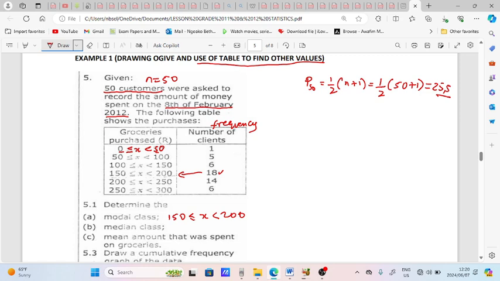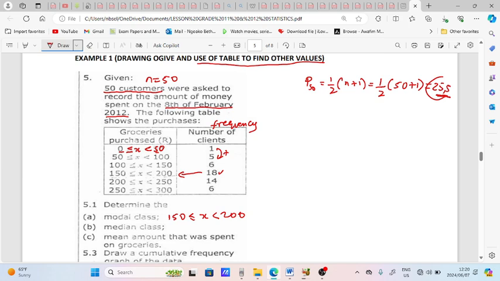So now on this frequency, we look for 25.5. Starting from the first one, if I don't satisfy the condition, I add it to another one. Right, we compare 1 and 25. This 25 is still big, it's not covered. I'm saying 1 plus 5, what do you get? 6 is not greater than 25.